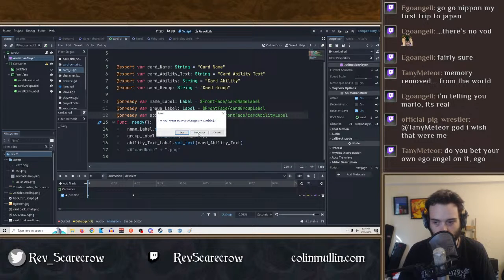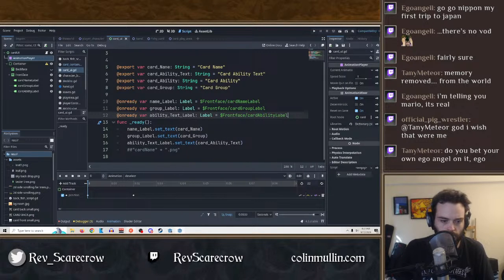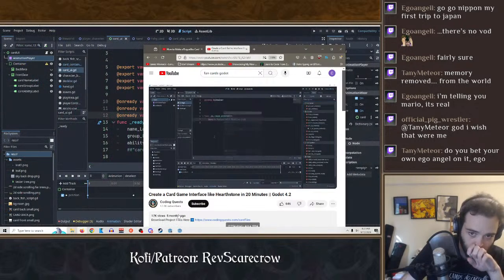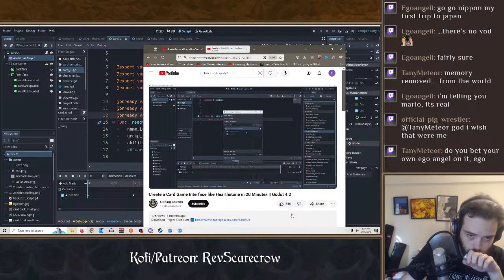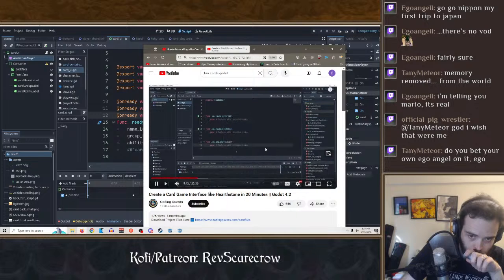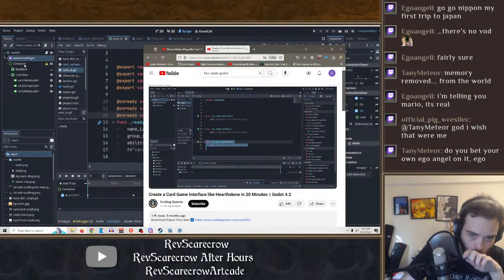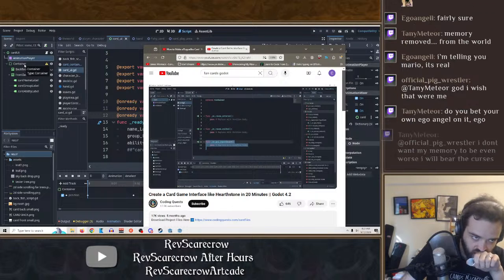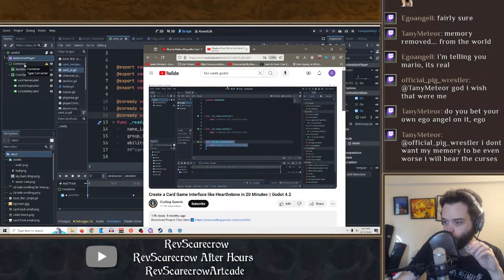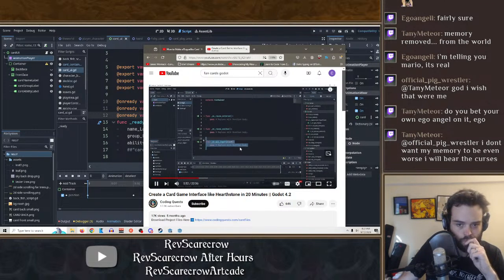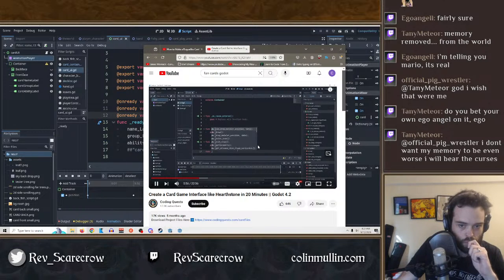All right, now for the actual card itself, we're going to have a few things to add. We're going to put mouse entered, mouse exited, and then GUI input. Now, GUI input is a very nice function or a signal inside of all the control nodes. This will be one of our main features inside of all of this, so it's very good to understand what this does. GUI input is essentially input, right? So think of the input event, but GUI input.